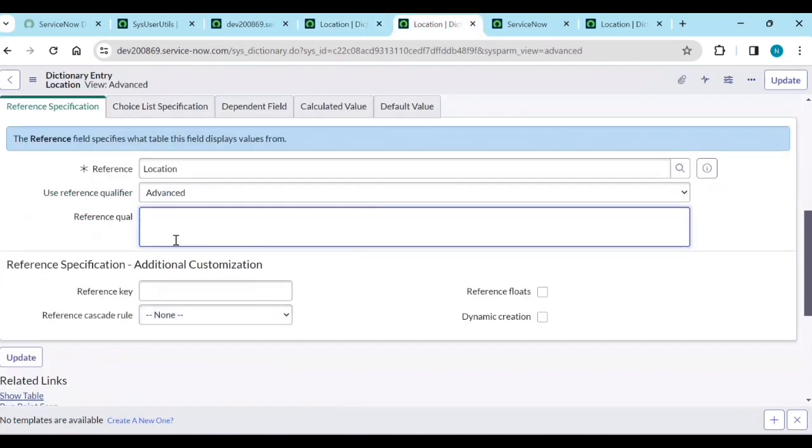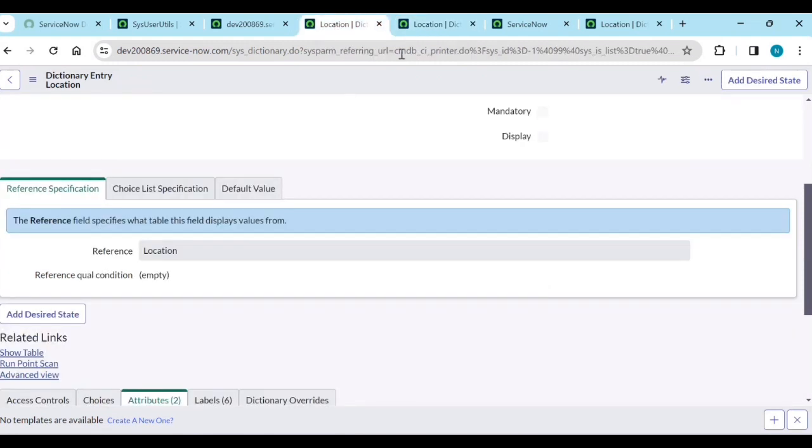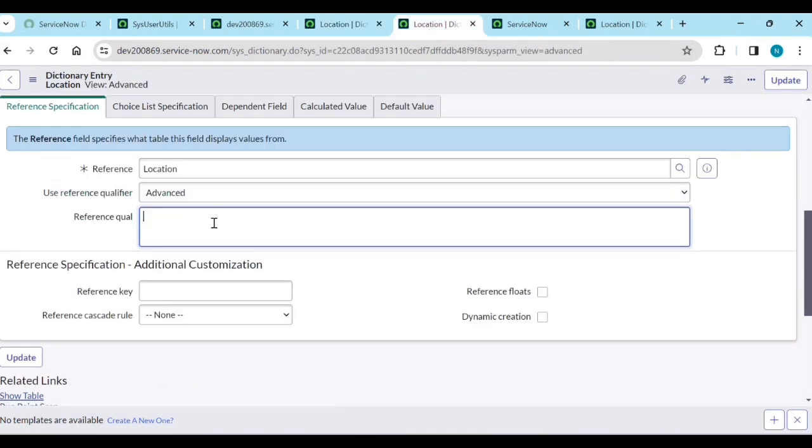For admin, I want to see all the locations, and for the ITIL role, they have to see only a few locations, or something like that. We have to call this script include here in the reference qualifier. How do we create a script include, and how do we call it in the reference qualifier? That we will also see as an example now.